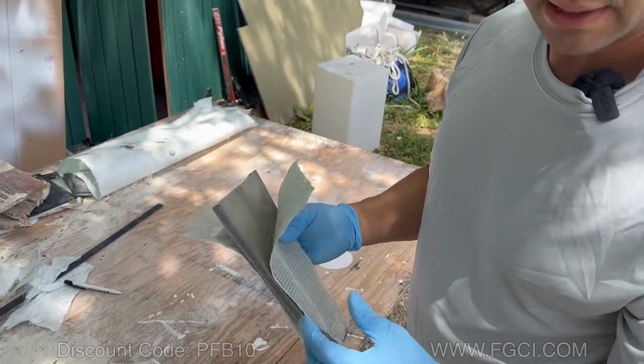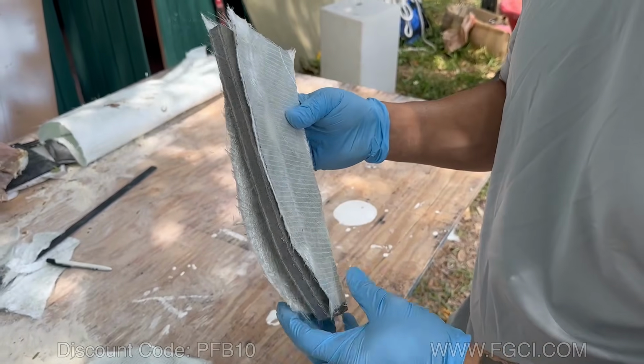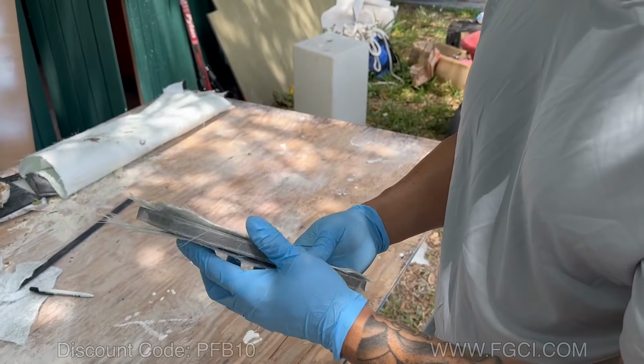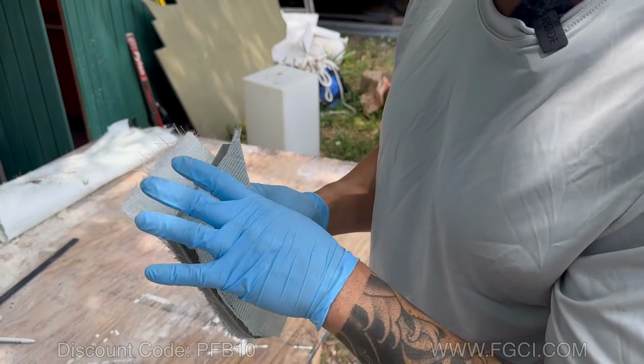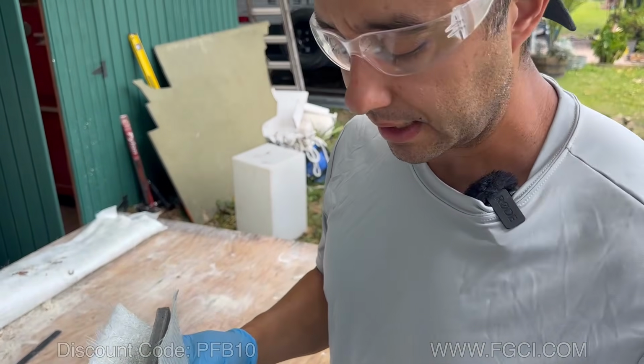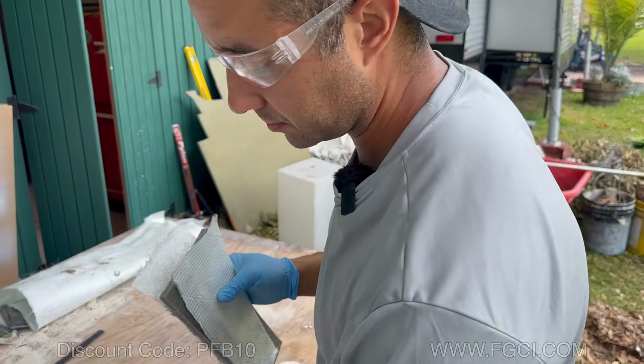We have our knees that we're going to laminate today. We're going to try to set these in today on the boat before we do the pour. So we're going to do a layer of 1708 on each side. This is just to laminate it now and set it in, and then we're going to laminate some more once we have the knees already set up in the boat.